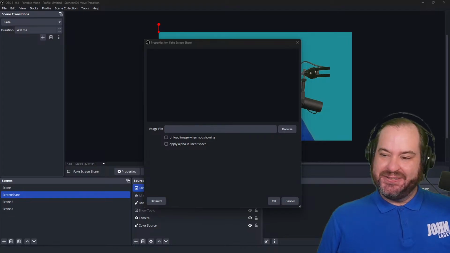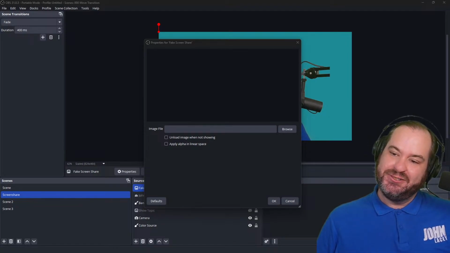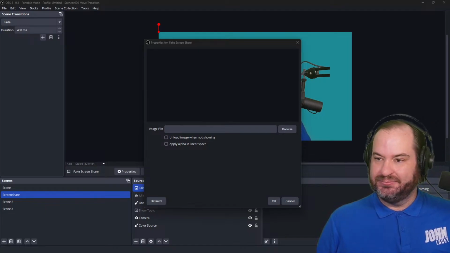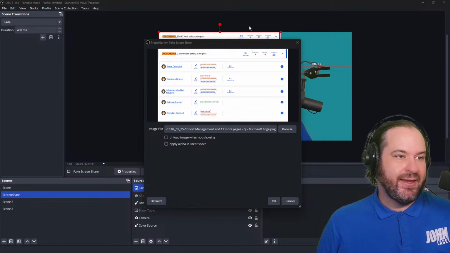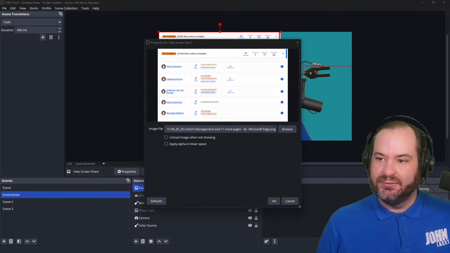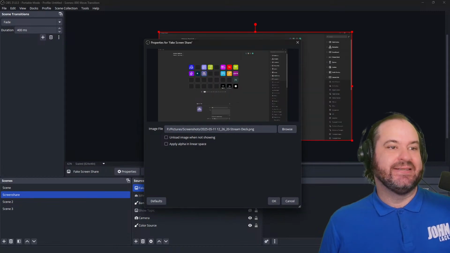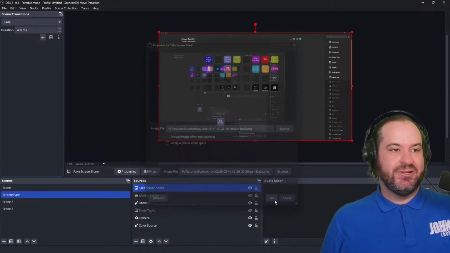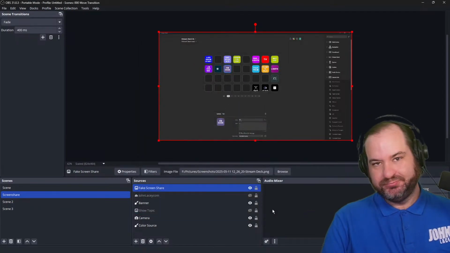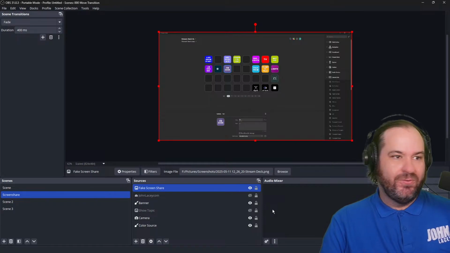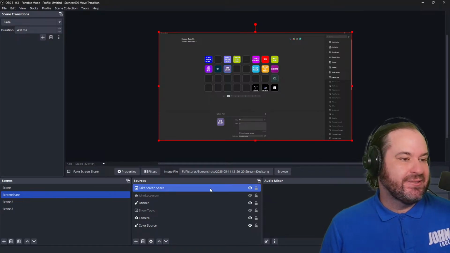Oh, so many things on my computer. It's kind of ridiculous. I don't know that I actually even have a good screen share. Let me just see if I've got something in here. All right, let's just throw this in. This is just a screenshot of the Stream Deck software. So let's go with that.